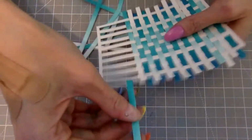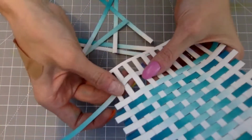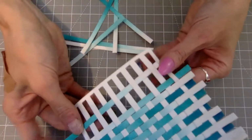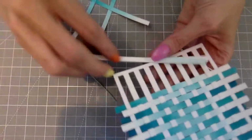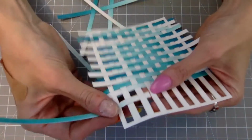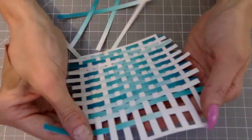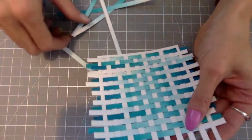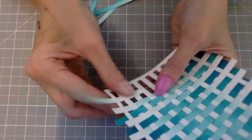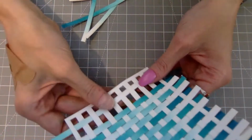This didn't take so long. I don't think it took that long, though we're not done yet. I felt like I fumbled with the first one. I don't know why. I tried to time myself before I did it. I figured it takes about 15 minutes to do one, just the weaving part. All right, we're almost there. After this one, we've got 4 more to go, maybe only 3. No, probably 4. Let's grab one of the lighter ones, just for more interest, so I don't have all the darker blues on the edges. Sometimes we break it up with some of the lighter ones.